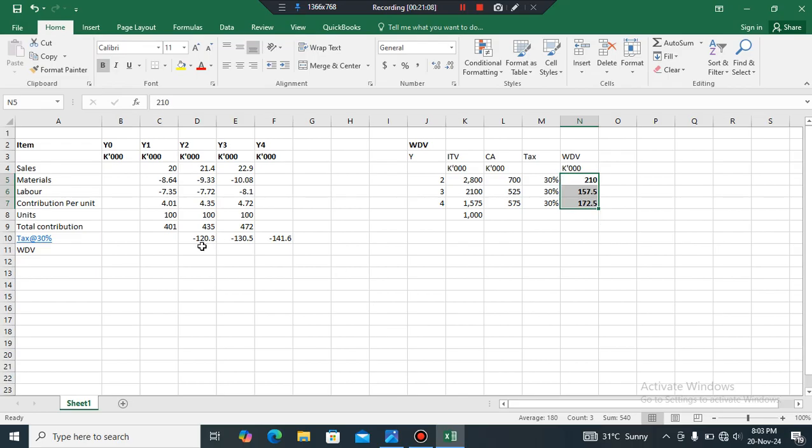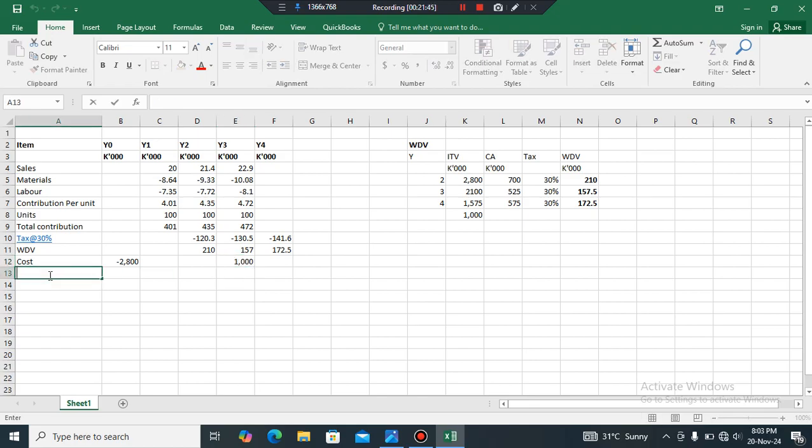So these same amounts, they're the ones we bring here. We say 210 here, and then we say 157 here, and then we say 172.5. What's next now? The next thing that we need to include is the cost. The cost of the asset is in year 0, which is supposed to be in brackets, which is 2,800,000, right? And then the disposal proceeds are in year 3. These are a cash inflow, so they're positive.